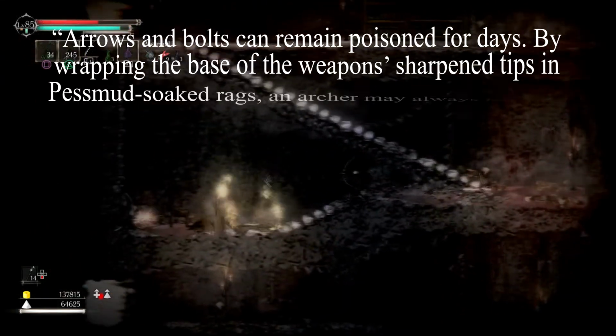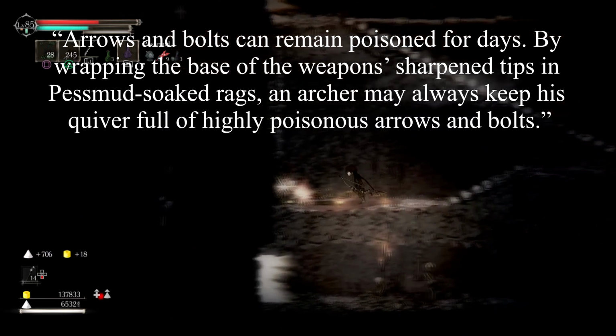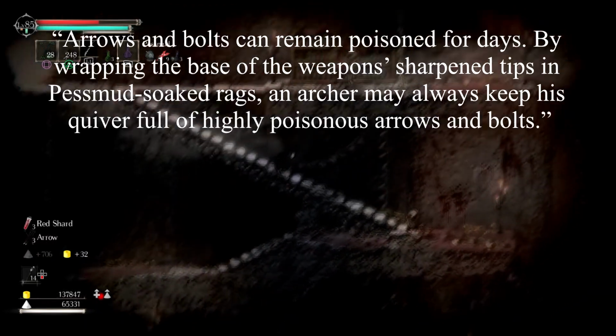Arrows and bolts can remain poisoned for days. By wrapping the base of the poisoned sharpened tip in pest mud-soaked rags, an archer may always keep his quiver full of highly poisonous arrows and bolts.